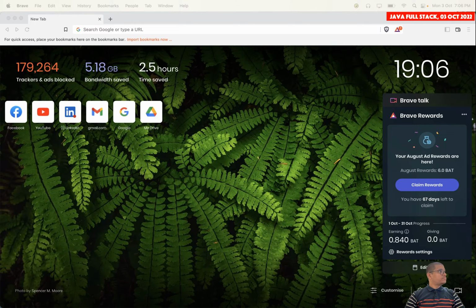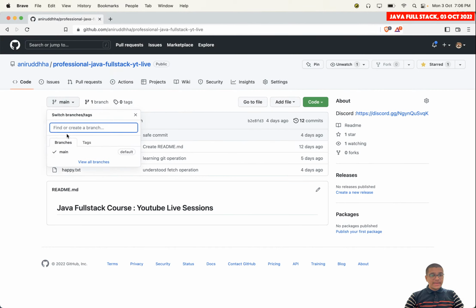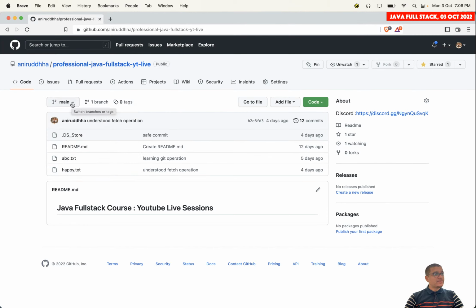Now, what we can see here in the branching, I can go to github.com, and on GitHub you can find this is my repository, and this is the link. Now, can you see here, there is a main, something like this. Can you see here, main?